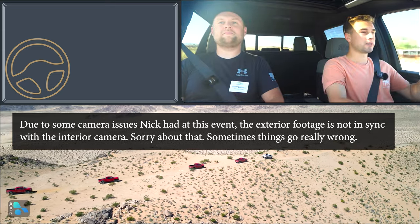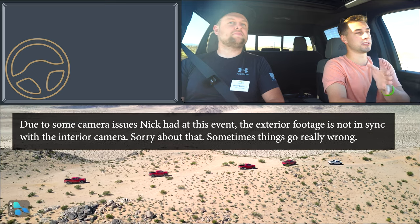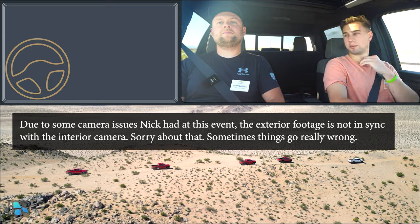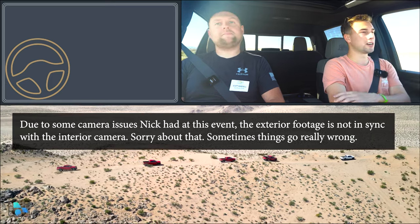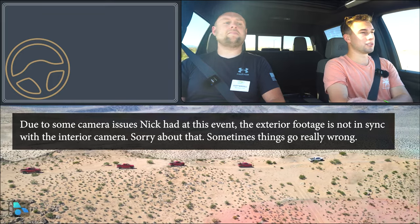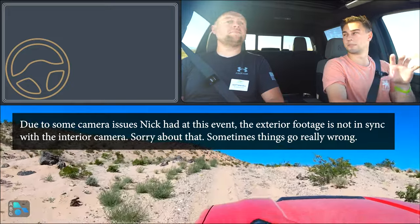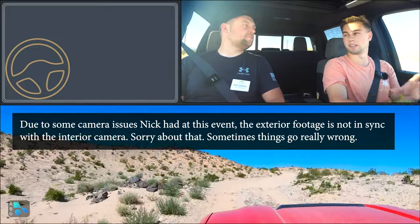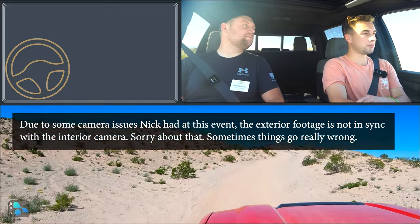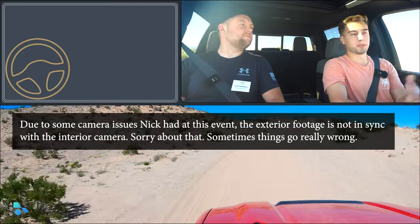But the Colorado does have different suspension from the ZR2 to the ZR2 Bison. Those have the same DSSV shocks, but they have what they call jounce bumpers, pretty much hydraulic bump stops, in addition to the shocks. And I'm excited to see what those are like, but the shocks on this truck are the same as what's on the ZR2. So the Bison doesn't get any special suspension treatment. Mechanically on the HD, it's all the same. Yep, everything's about the same, other than some add-ons like front and rear bumpers, skid plates, things of that sort.